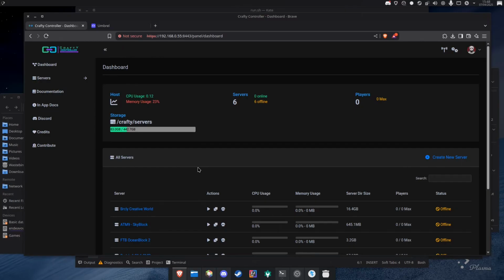But hopefully through this tutorial you shouldn't have any issues updating your Modpacks or importing Modpacks into Crafty. It is fairly straightforward as long as you know how to do it. But essentially you need to set up the Modpack server on your computer first and then upload it onto Crafty, rather than trying to do it through Crafty itself, as it's just not something that Crafty is capable of at the moment.